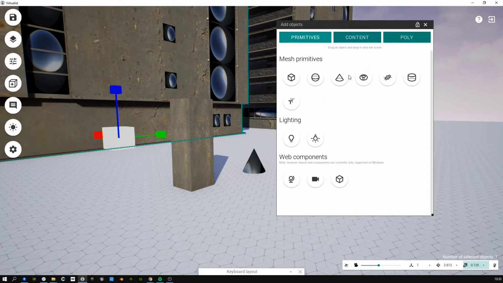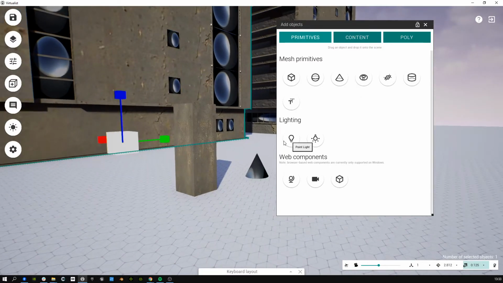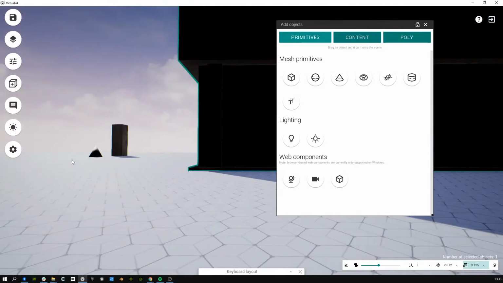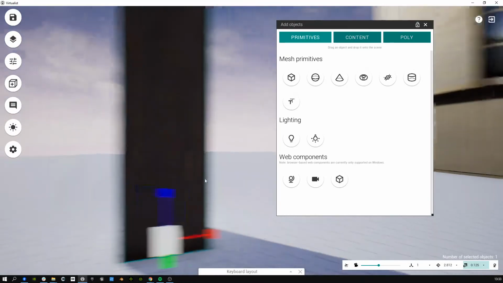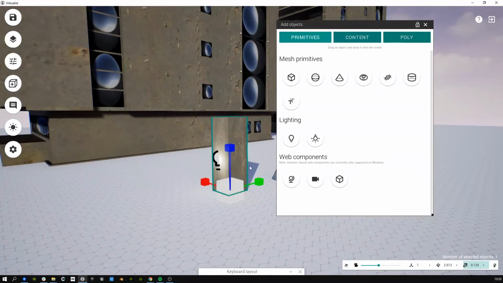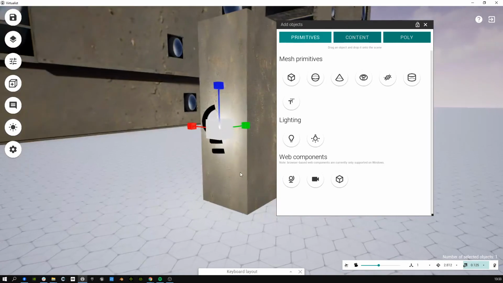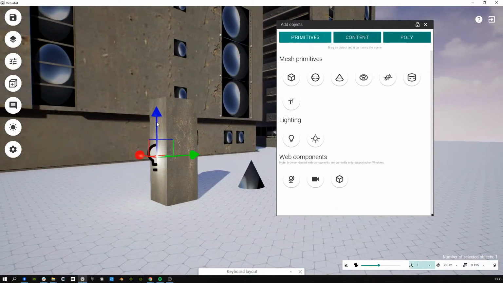Primitives come in different shapes, and we also have some lighting you can add. This is the quick way to build atmosphere in the scene if you need it.